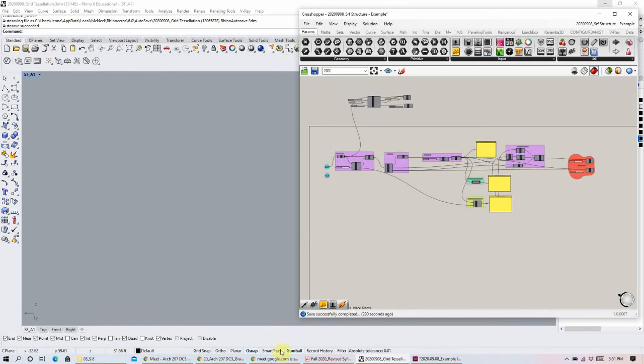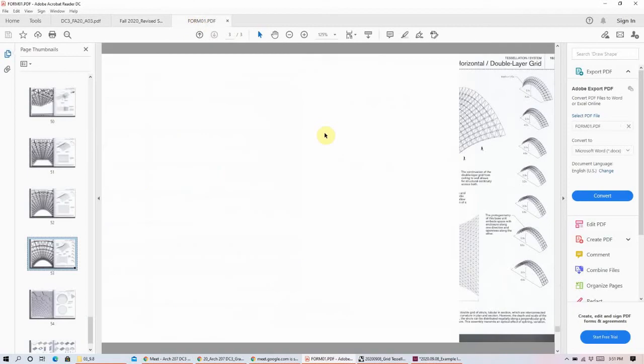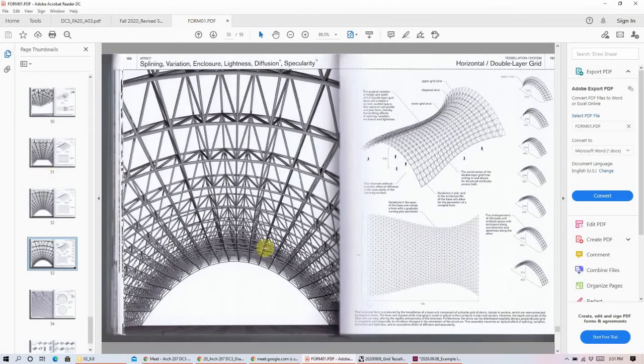So, all right, that was the first part of the script, which was more of the diagrid approach. The next part is going to be this kind of space frame approach, where we're going to use the similar isotrim and divide domain technique to get the subsurfaces. But then instead of using the surfaces, or even the vertices, we're going to use the edges of those surfaces to get this.